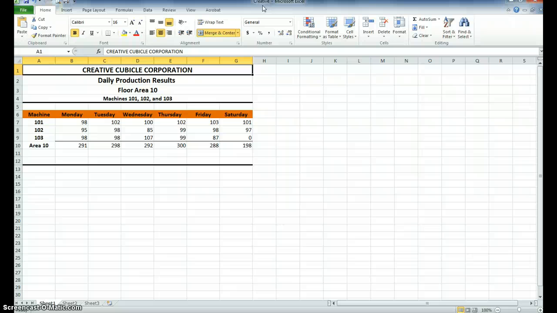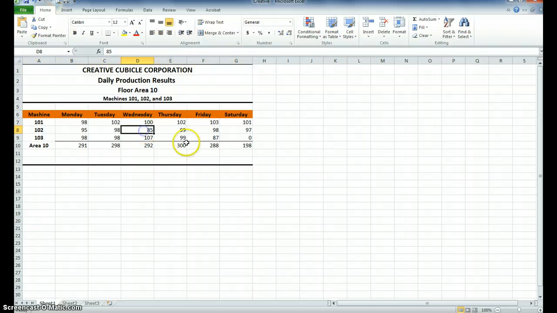These are called comments. Let's click on cell D8. D8 has a number 85 in the cell. It looks to me like this is the daily production results, possibly of a maintenance department, floor area number 10, and machines 101, 102, and 103.